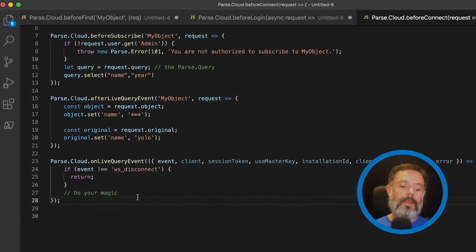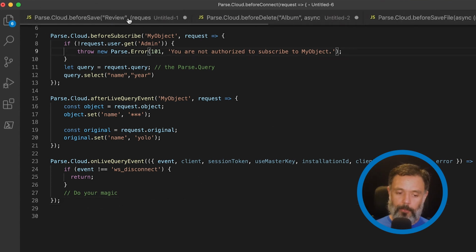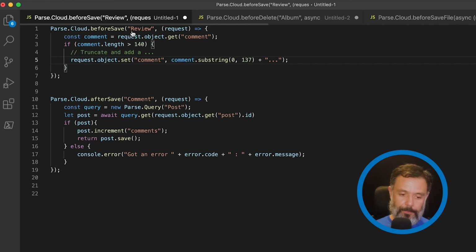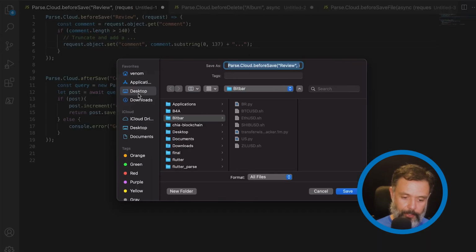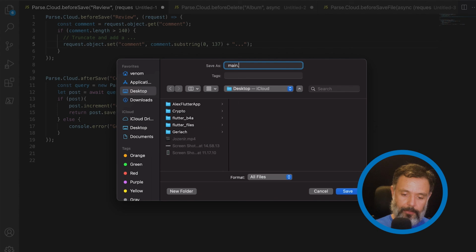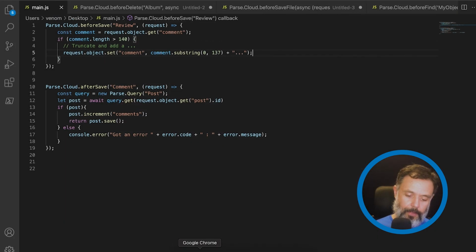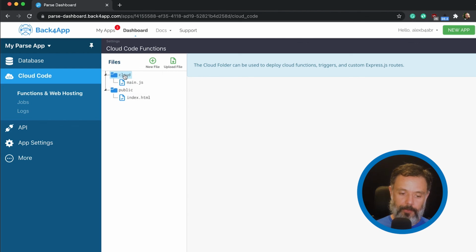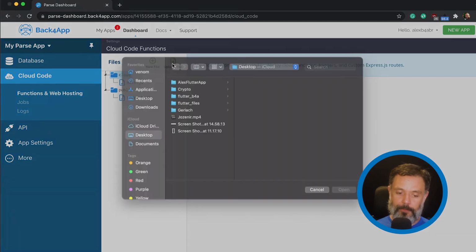Well, after you finish doing this, all you have to do to upload your cloud code is save this file. I'm going to save it here on my desktop with the name main.js. Click Save. Go back to my Parse dashboard, click on Cloud and click Upload File.